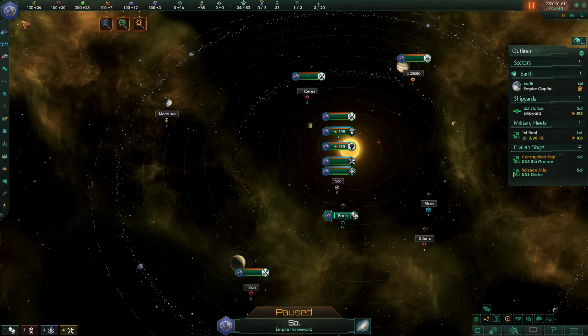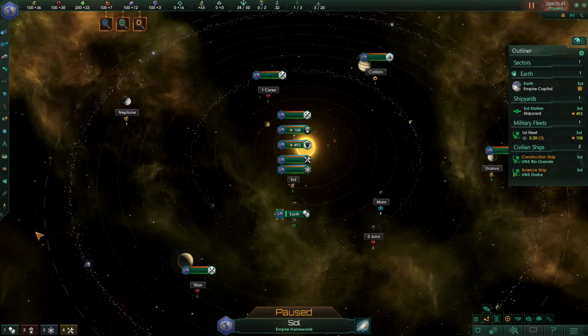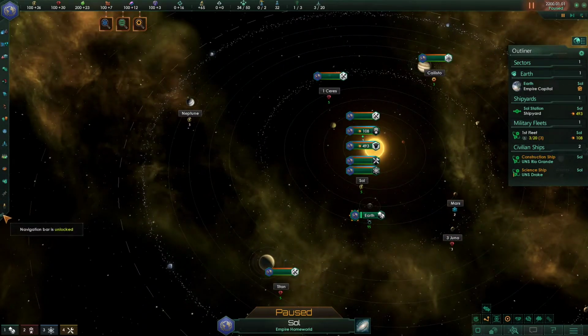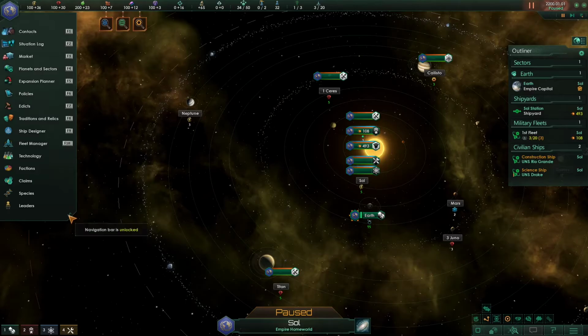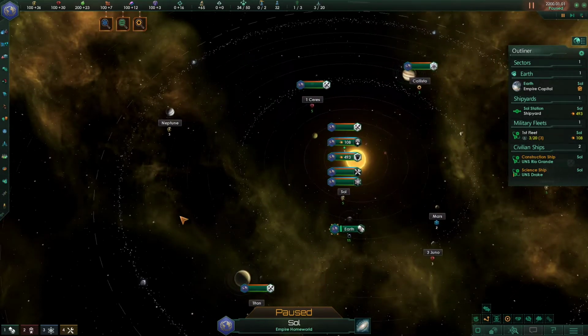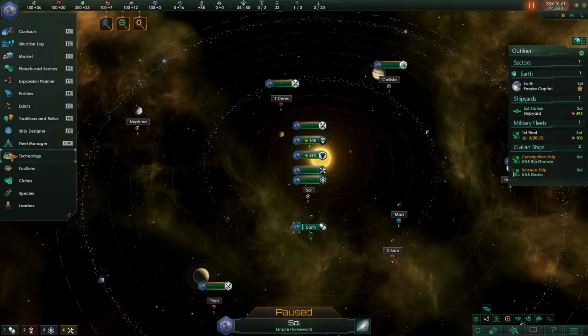So now that we've covered all of this, let's look at the side panel over here. First off, there's this little button down here that allows you to lock the panel, so that it doesn't pop out. I had it locked because I generally don't need it popped out, but you may want it to pop out like this because that may give you a little bit of help as far as what screen is which.